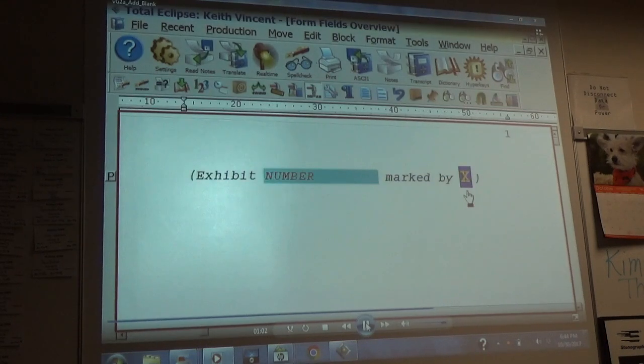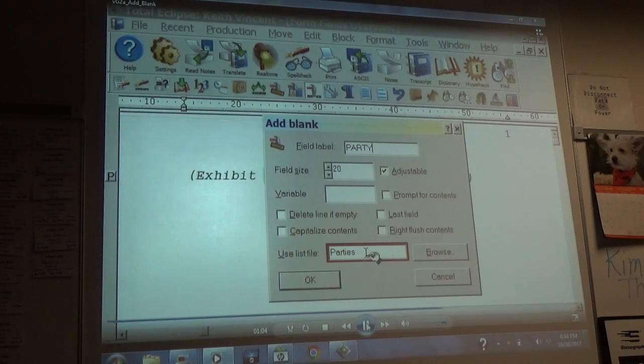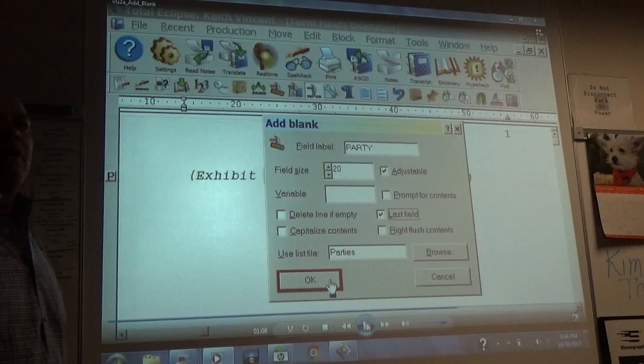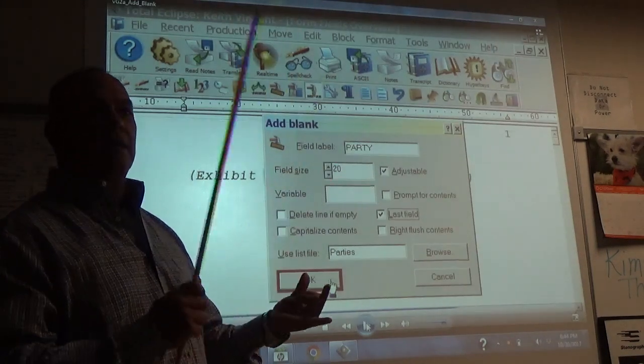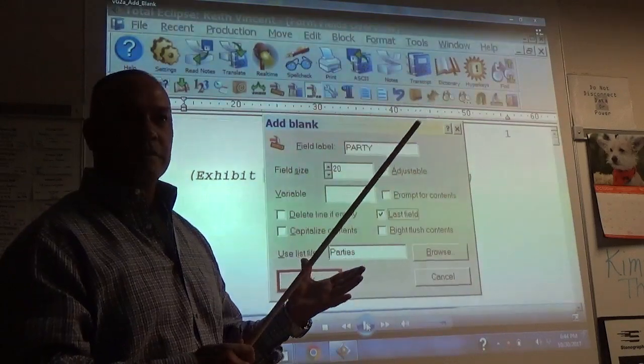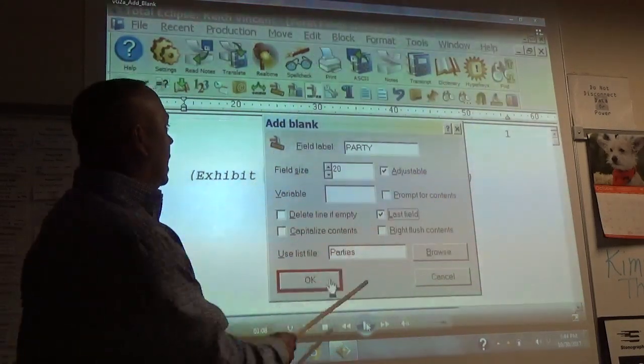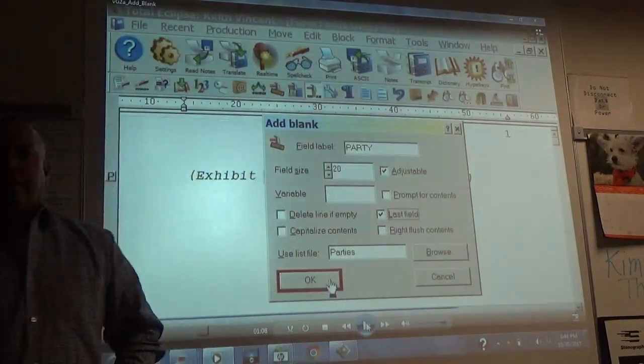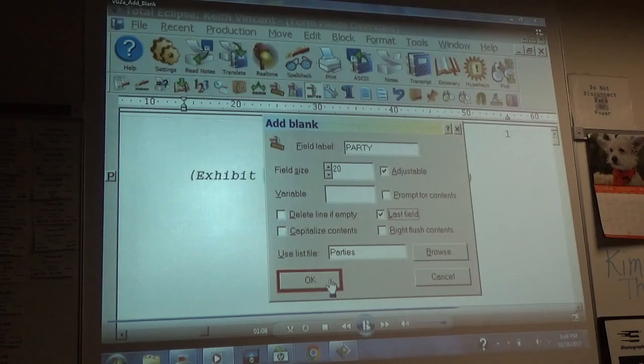And let's also make a blank that uses a file listing parties. I want this blank to act as if it's the party. So now it's the state, movement, respondent, intervener, any of these, okay? And that's what it is. That's what it's going to be, the party, okay? Or the last field.